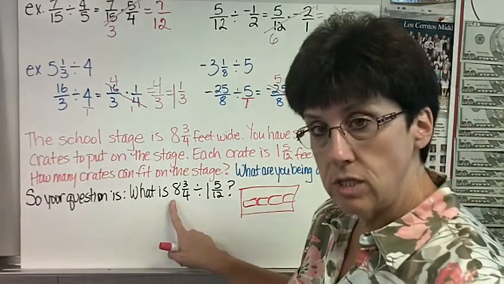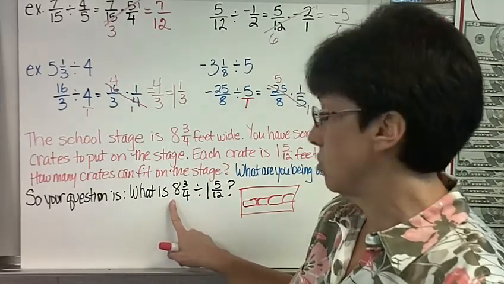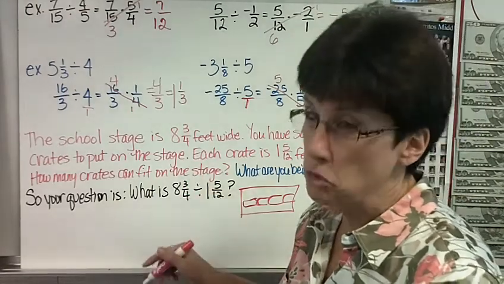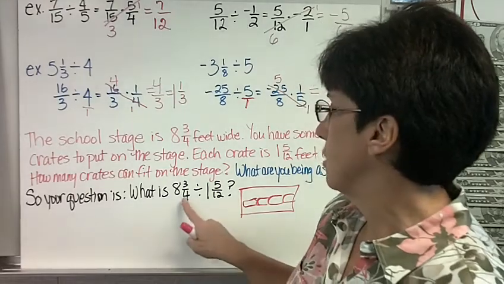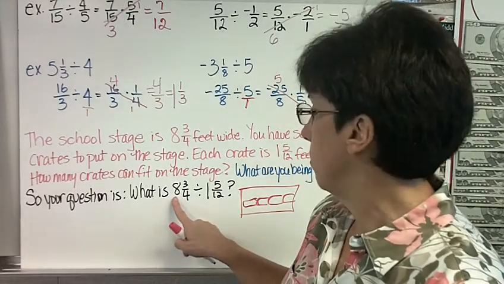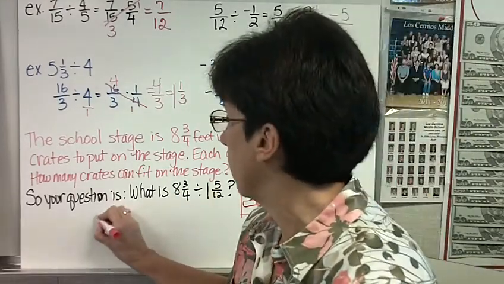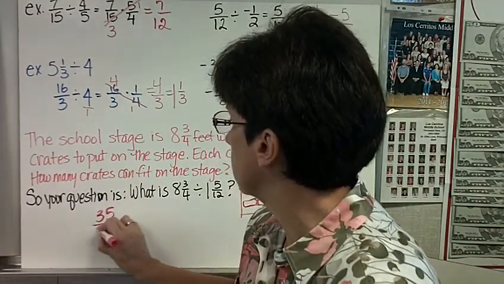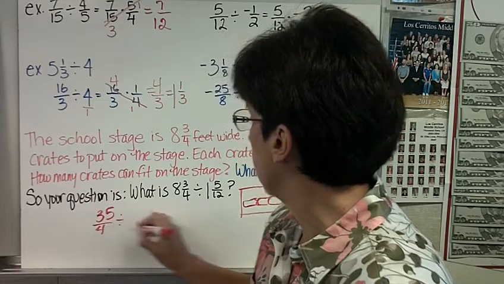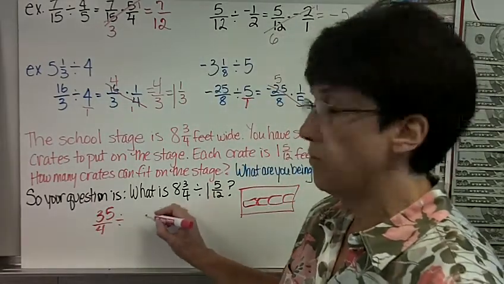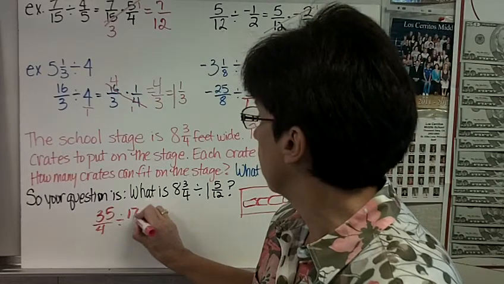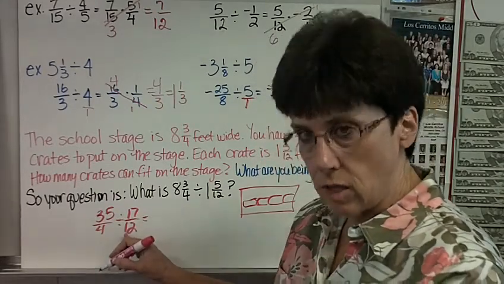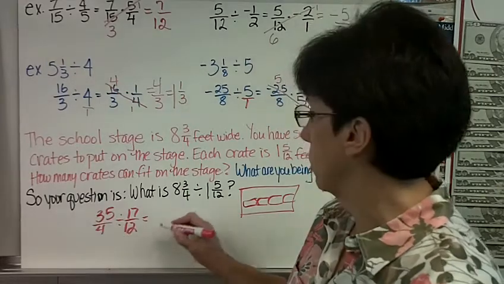So first I'm going to change these to be improper, then I'm going to use the reciprocal. And what's really nice is word problems, usually they don't have negatives in them. So 4 times 8 is 32. 32 plus 3 is 35. Come on, pen. 35/4 divided by 12 times 1 is 12 plus 5 is 17. 17/12. Okay, notice I write the problem as a division problem, then I rewrite it with the reciprocal.